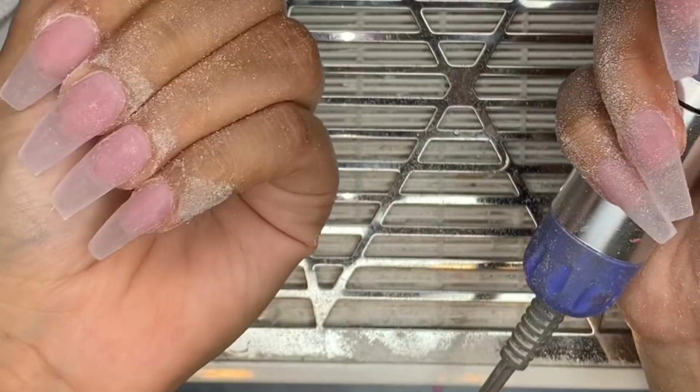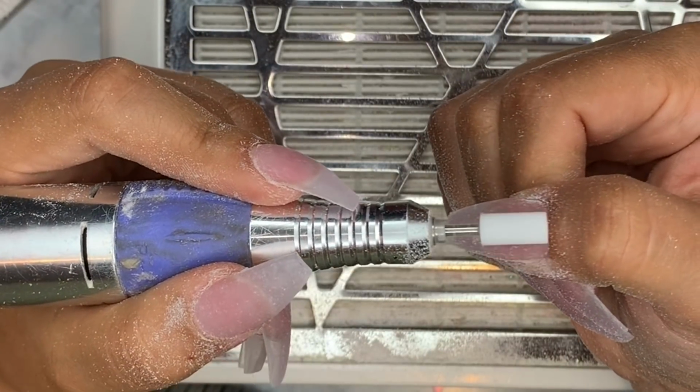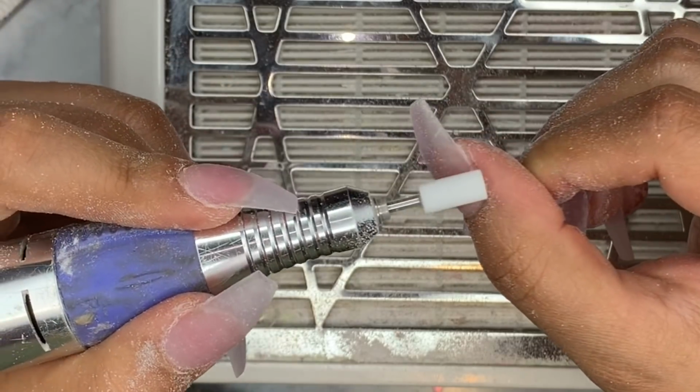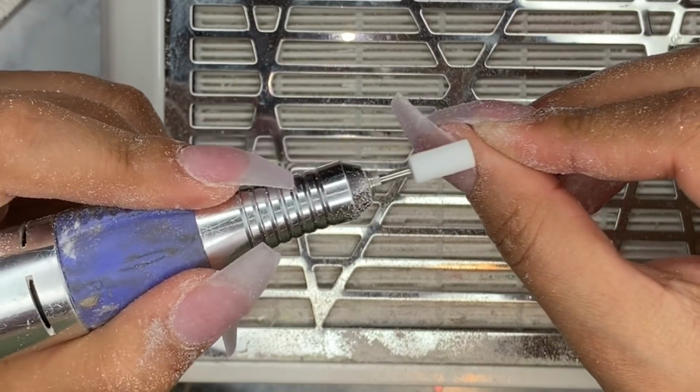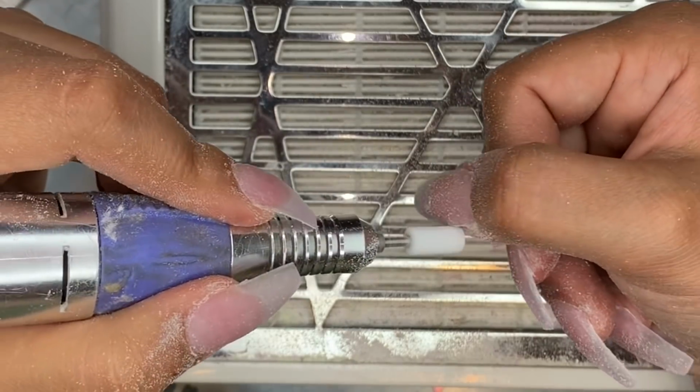Alrighty, so we finished filing this hand, so we're going to do the same thing on the other hand. So same thing, just going around the cuticle area. And of course, make sure that when you're doing this hand that you're really careful not to cut yourself.